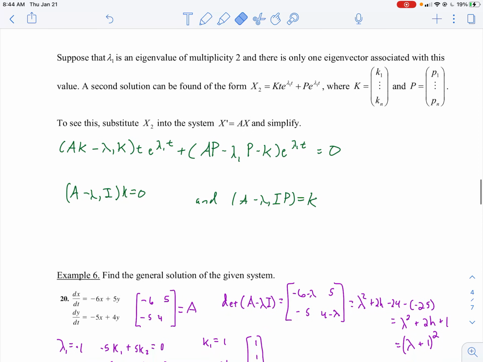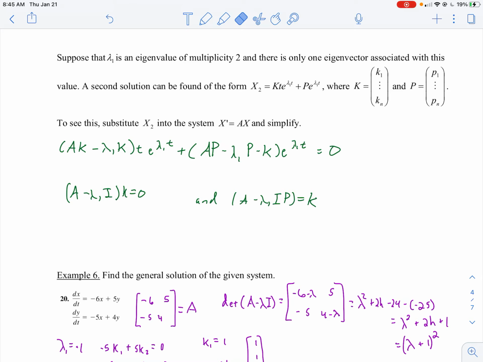All right, good morning, everyone, and welcome to the last 3 pages of the notes. We're going to continue solving systems of differential equations using eigenvalues and eigenvectors. Today we're going to talk about what if, instead of case one, where we were able to find two eigenvectors for an eigenvalue, now we're going to have the case where there's only one eigenvector for an eigenvalue that repeats more than once, like multiplicity 2 or multiplicity 3.